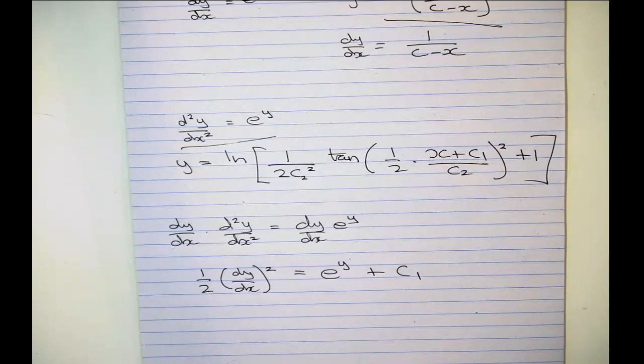If I differentiate the left with respect to x, chain rule, it's a half times 2 times dy/dx times d squared y/dx squared, isn't it? And differentiate the right with the chain rule, y is a function of x, I get y dash e to the y. And then I have to solve. Now that's a first order separable. A very bad one, but a first order separable. That will require a nasty inverse trig substitution to solve. And that's where the tan comes from. So sometimes you have to be ingenious. With second order and higher non-linear takes years of practice.